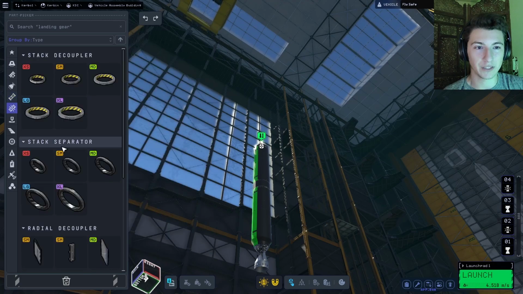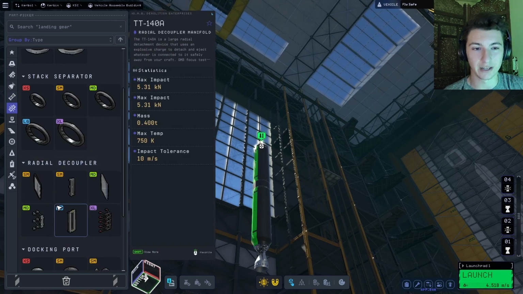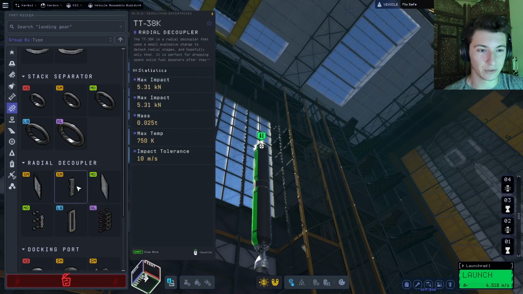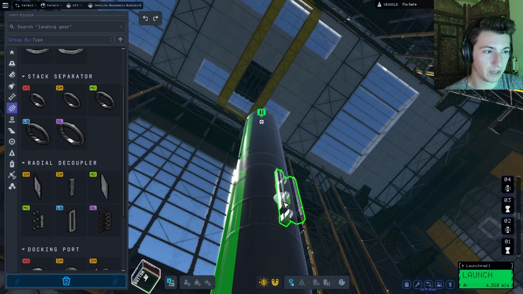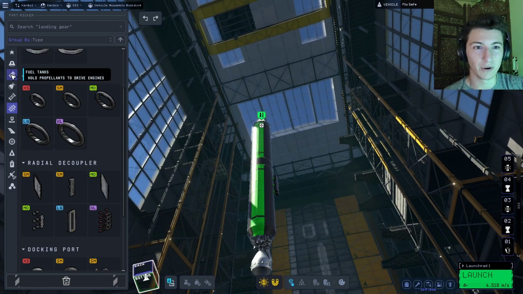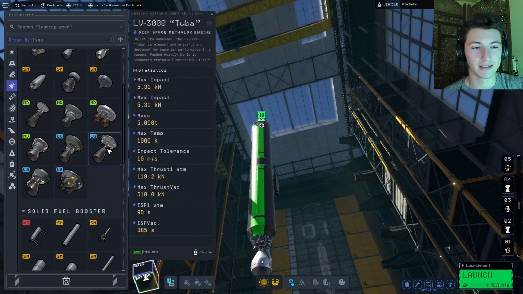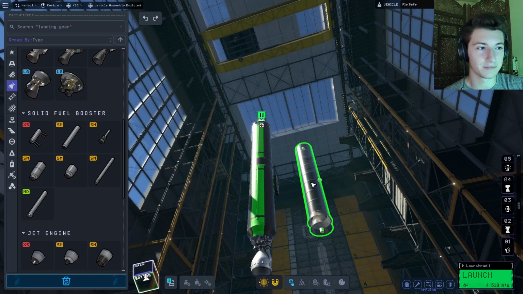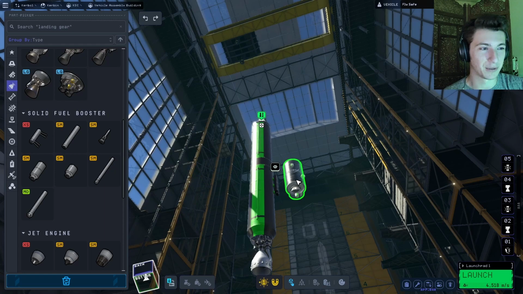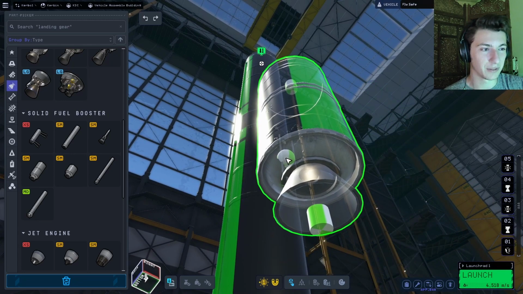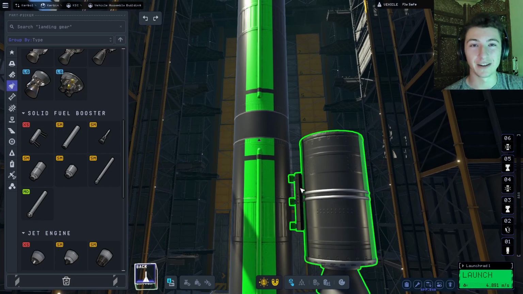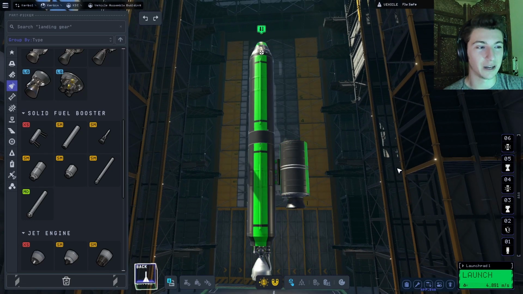So, if we go back to our decouplers, you can see we also have this category called radial decouplers. Radial decouplers are mounted on the side of your ship, so I choose the small one, for example. So I put one here, and then I can go over to, say, my solid fuel boosters, grab one like this. That's actually quite big, so I'm just going to grab a smaller one. And I can place this booster on the side of this decoupler, right here. And you'll see if I look here that there's an offset there. That allows us to decouple this booster when it's been spent, so we're not lugging all that dead weight to orbit. But I'm sure you're thinking, this is a very asymmetrical design, it's not going to work like that.